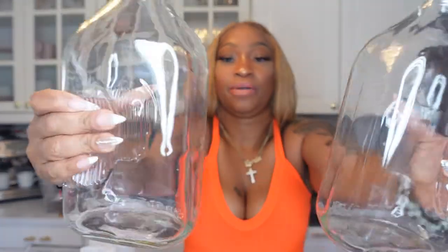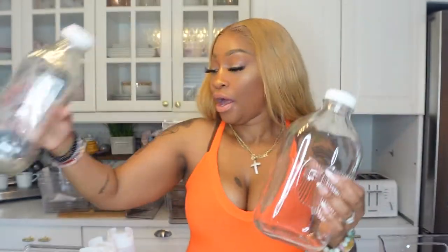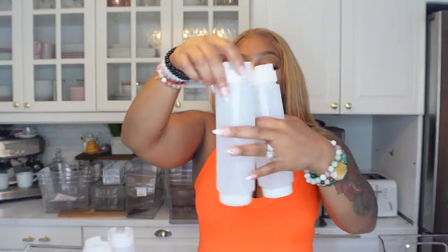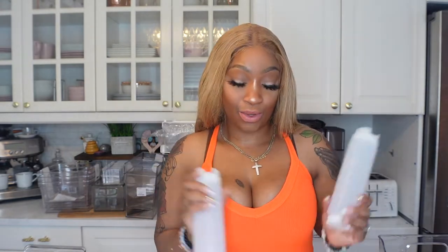From Amazon, I bought these jugs so we can minimize the juice and then the milk. So I bought 4 of these half-gallon milk jugs. And then I bought these condiment squeeze bottles, 1 for ketchup, mustard, marinades, and hot sauce, honey. Can't forget that hot sauce, boo.